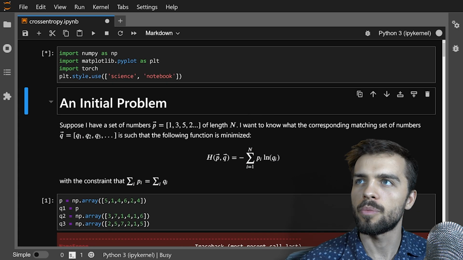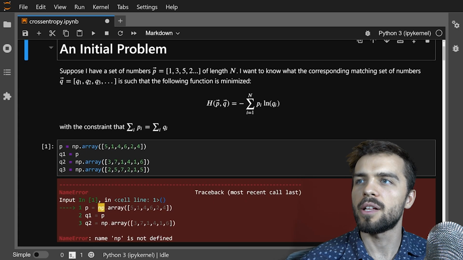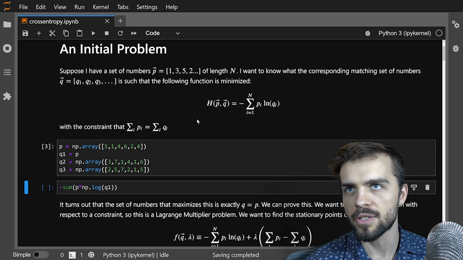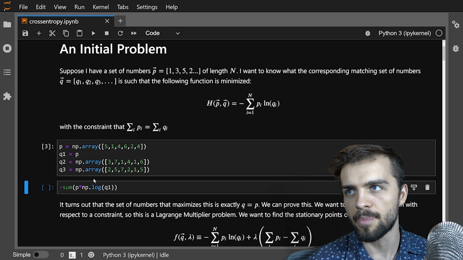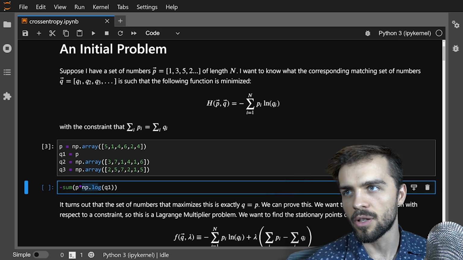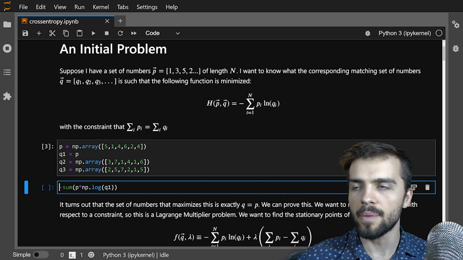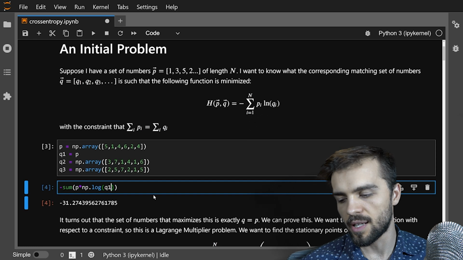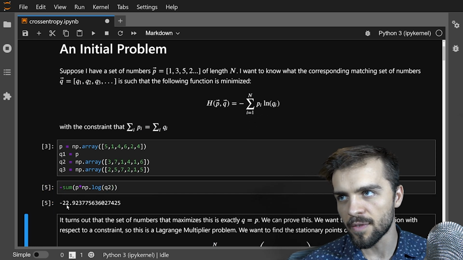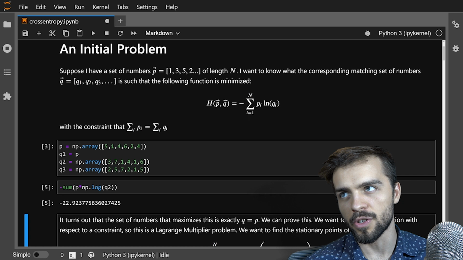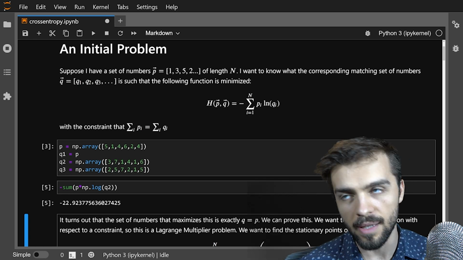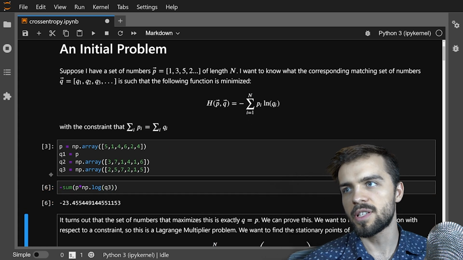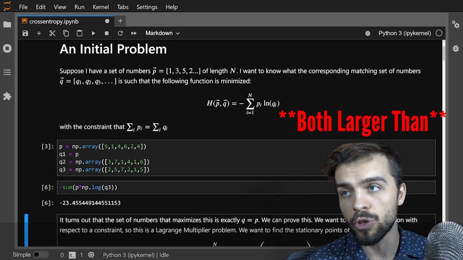So, of course, we need to import our packages. And so let's define these arrays like this. I just have P and then 3 different sample Q arrays. And in order to compute this function, it's very simple. I just take my array p times the logarithm of, for example, let's start with q1, and let's see what value it gives. So it gives negative 31.27. So that's one value. This one is negative 22, so it's not as small. So the function was smaller with q1, so it's currently minimized with this value. And I'll try q3 as well. And you see that these are both smaller than when I put q1 in.